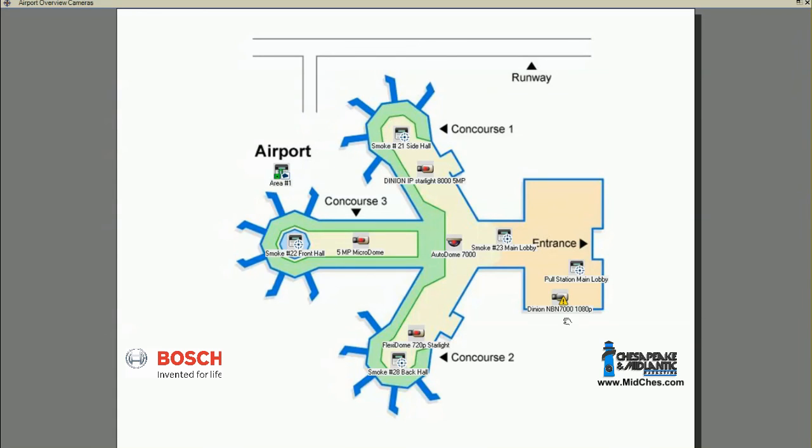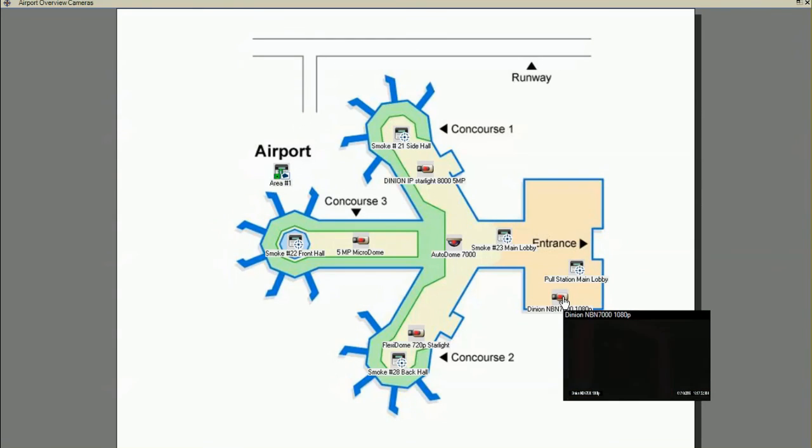So give it a second while the network finds it, reattaches it, and clears it in the system. Okay, it cleared it, showing it reconnected. Momentarily, you'll see that the red dot comes back on, and you'll notice that we get video again from the camera.